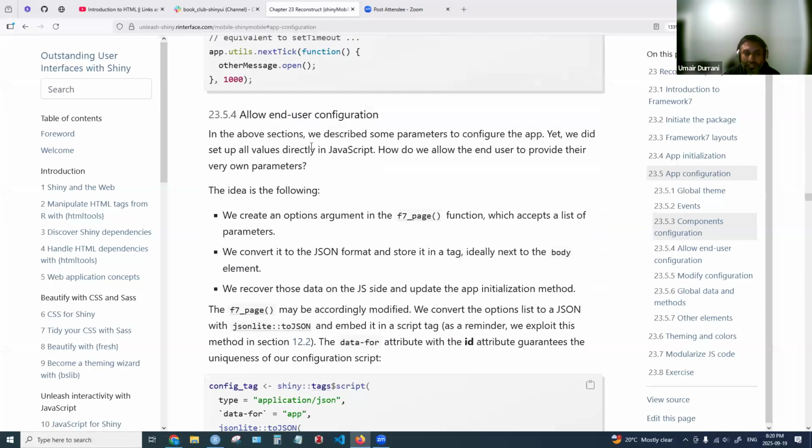The next section is allowing end user configuration. So here we have seen that I have provided some global options. For example, I told it to close the notification after 3 seconds, and I told it what the notification should say.